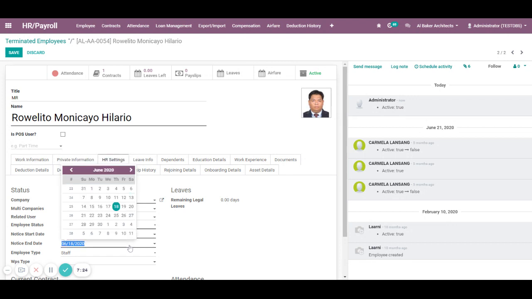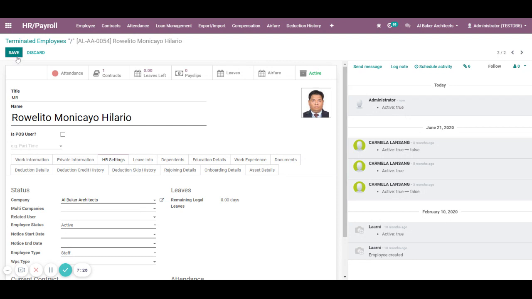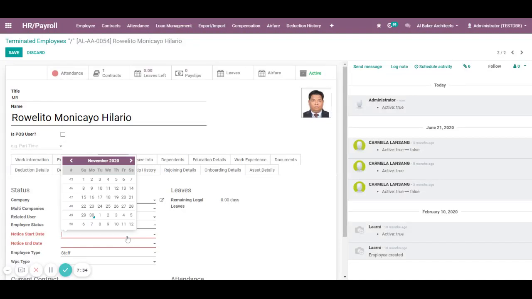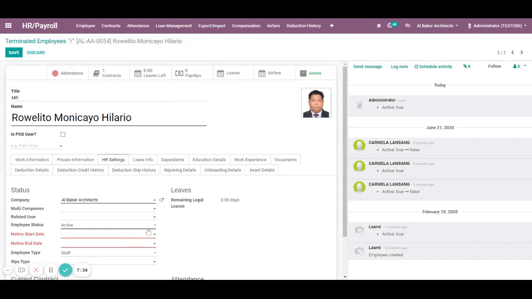Delete this data, and save. No, you cannot, because of the dates, so you need to duplicate the employee and create a new contract for him.